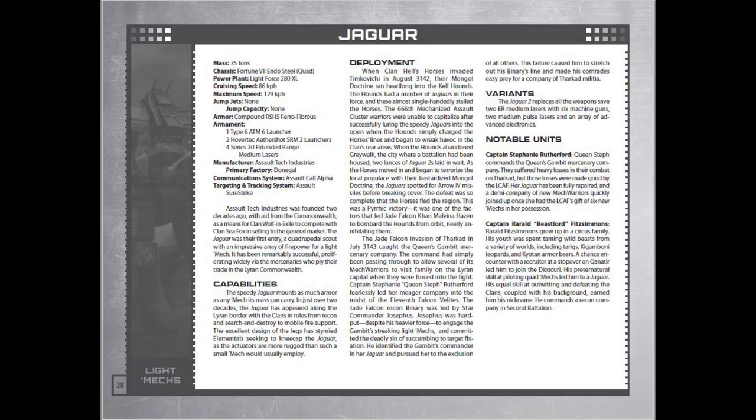I also created a Queen's Gambit mercenary company. I think it's possible that mercenary command already existed, and I just threw that in as a mention. At the moment, I don't recall offhand if they were mentioned prior to this, and I was simply throwing them into this particular page or not.